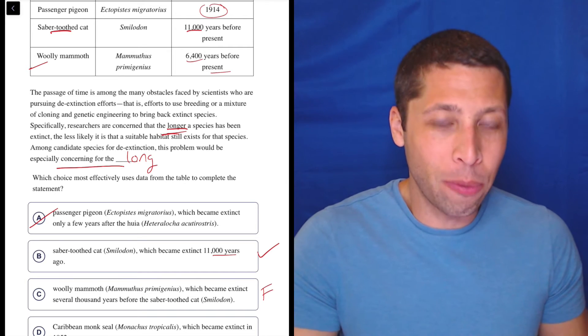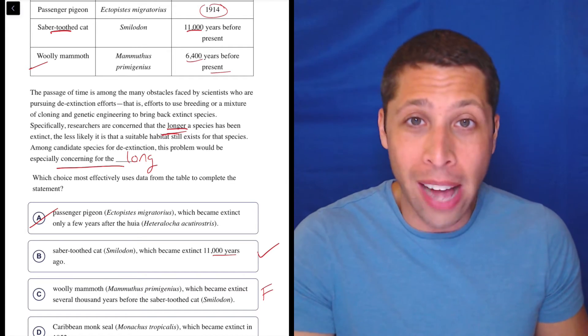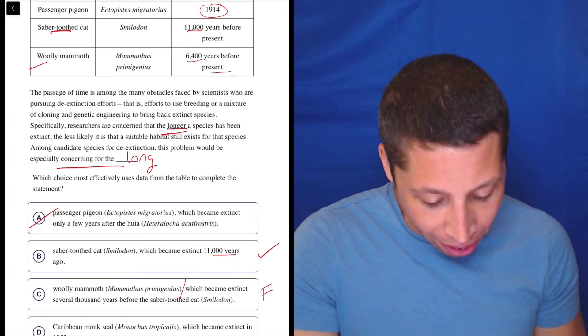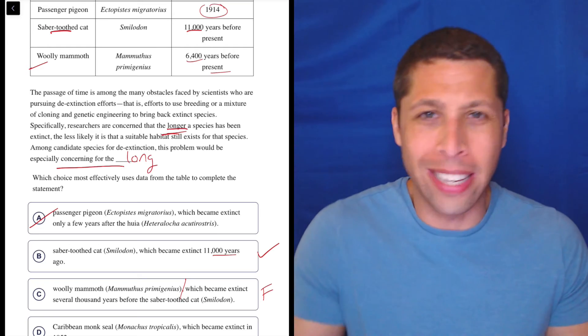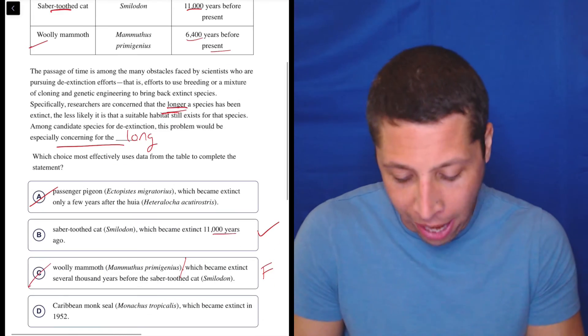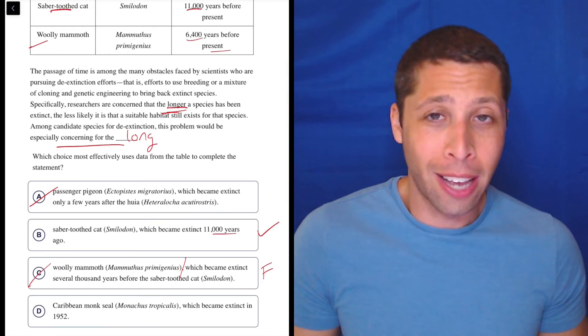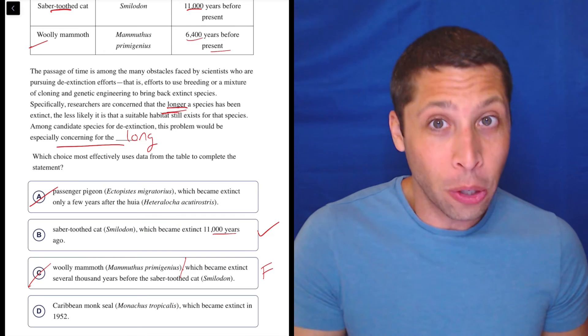I mean, the woolly mammoth would be a perfectly valid answer here, but it's the second half of this thing that's just wrong. It's getting the order and the dates wrong, so you don't need a calculator to figure that out. That's about as much math as you'll need for these questions.